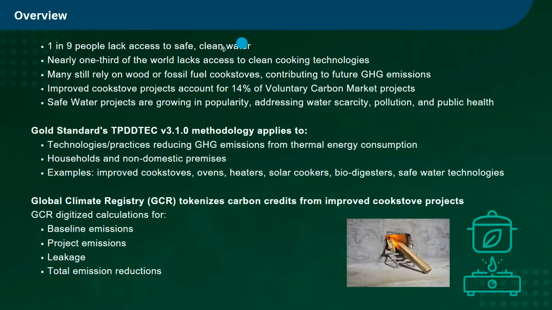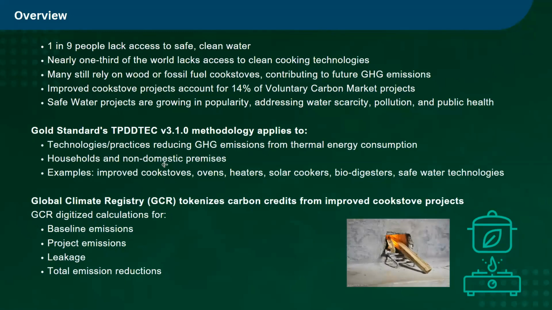It covers about 14% of the voluntary carbon market, which I just discussed. Hence, we are talking today about this methodology, and it sets all the standards to reduce emissions from thermal energy consumption, basically from households and non-domestic premises. For example, improved cookstoves, ovens, heaters, solar cookers, biodigesters, and safe water technologies.